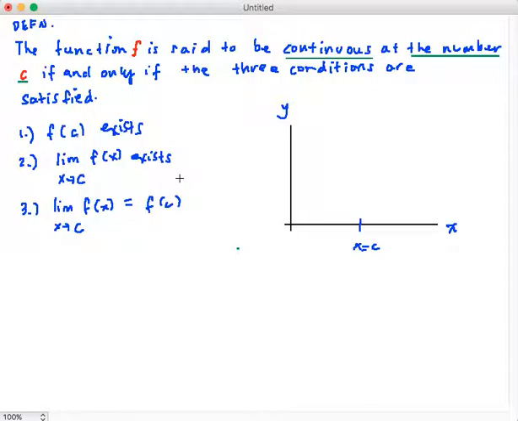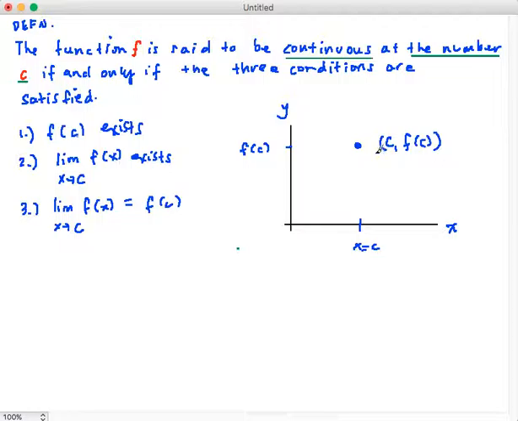Ano ba ibig sabihin pag f of c exists? Pag ito yung c natin, this is x equals c. Meron tayong f of c somewhere. Sabihin natin, nandito yung f of c natin. Ano ba ibig sabihin ng notation na yan? Ibig sabihin lang naman yan, kung meron kang x-coordinate dito na c, meron kang f of c. Kung meron kang x tsaka y coordinate, ibig sabihin may point ka somewhere, di ba? Magiging coordinates ng point mo na to ay (c, f of c). Bali yung f of c mo, yun yung y mo, di ba?